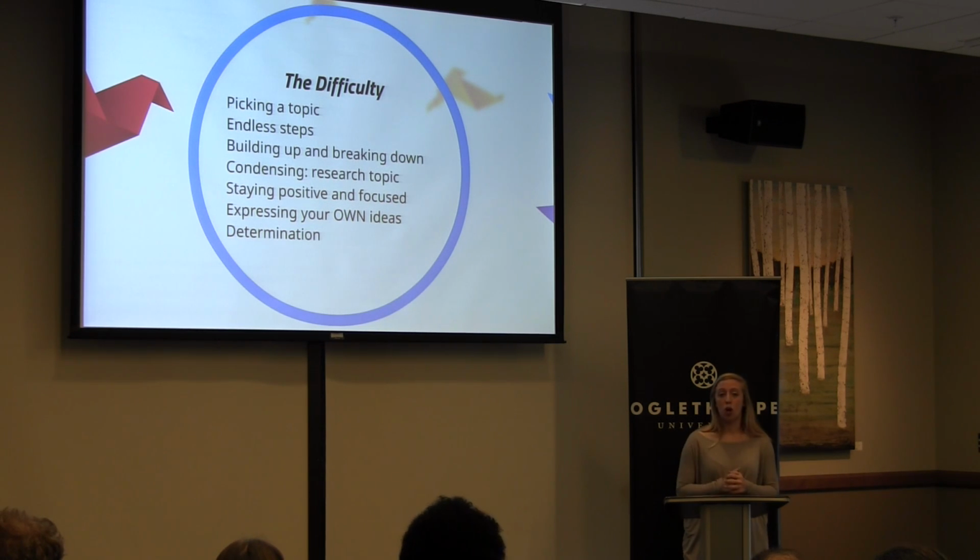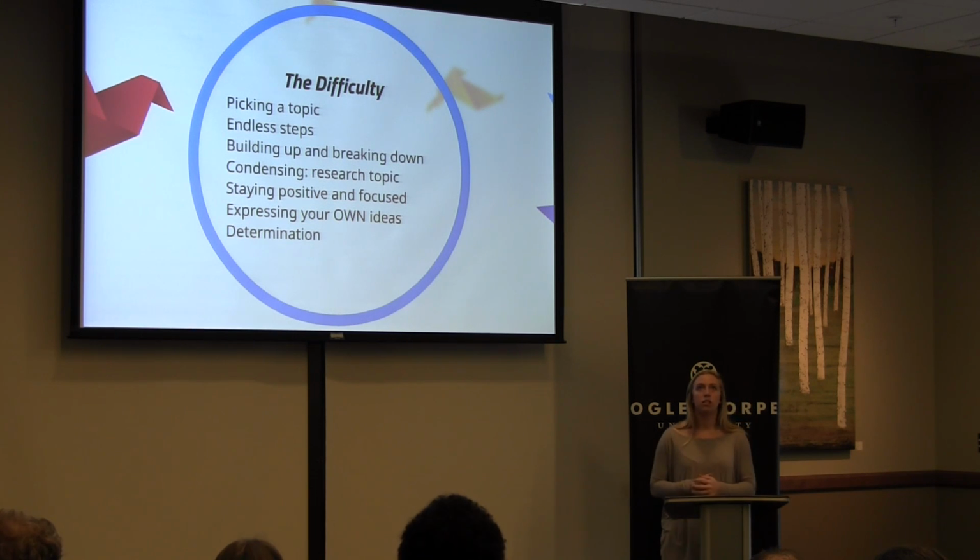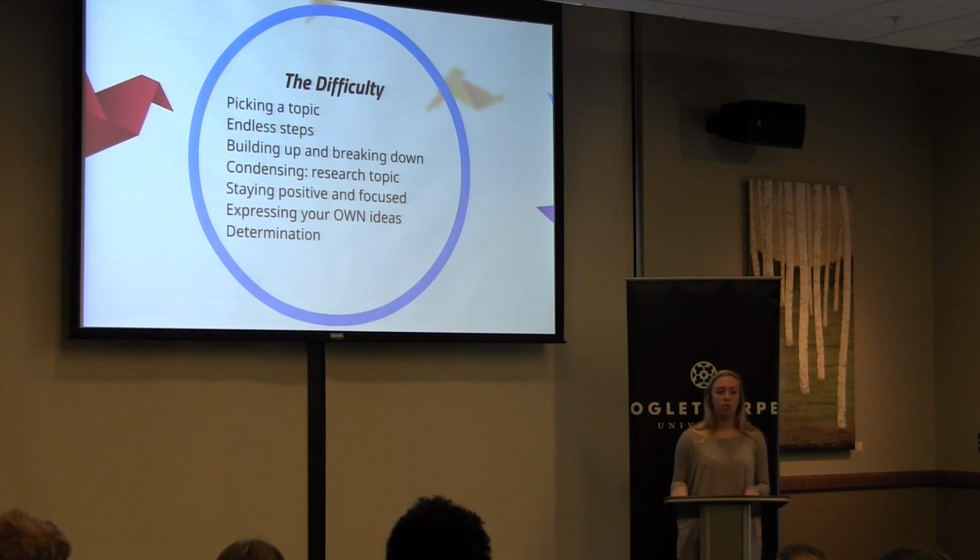Another difficulty is expressing your own ideas. It's really easy to fall into writing exactly what another person has talked about in their own article. So just trying to find your own voice when you're writing things. It's one thing to write a core paper, and then there's doing a research paper, and it's really difficult. You have fears that come up like being wrong, being rejected, and being misunderstood. So you just have to fight those, and then having determination is really, really difficult. If you're sifting through all of these different articles, you feel like you're climbing a mountain.